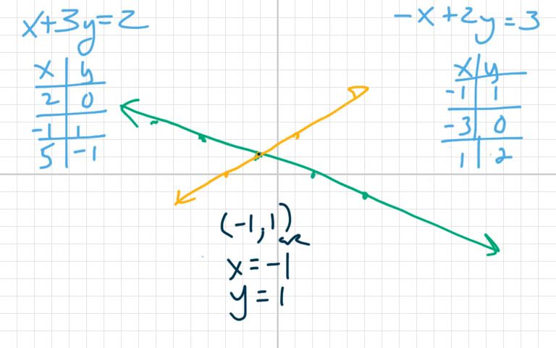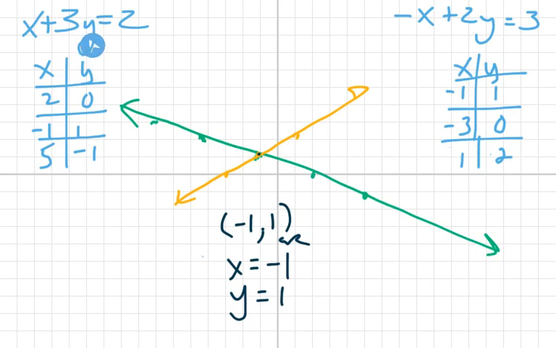Now, this one, I opted to make the table. The reason I opted to make the table is because when I started to solve them for y, I realized that these do not have nice intercepts. If you're wondering how I got such nice numbers there, I actually picked a value for y, because y ends up being the trouble spot with this one, and then found the value of x that went with the y instead of the other way around, which you can do with lines. You cannot do it with every single function out there, but you can do it with lines.